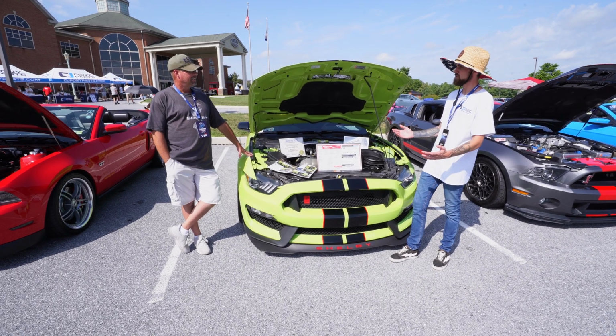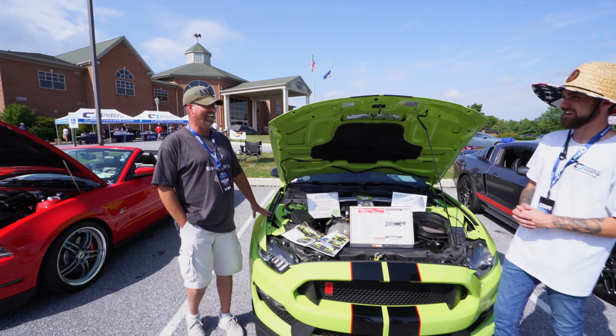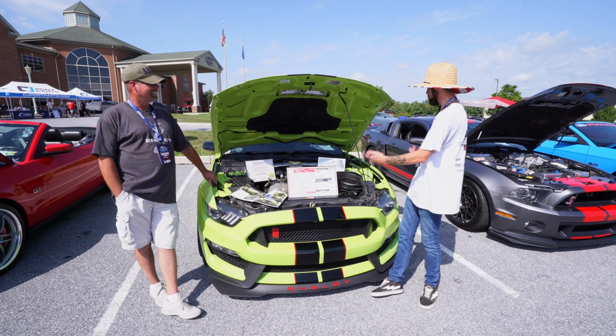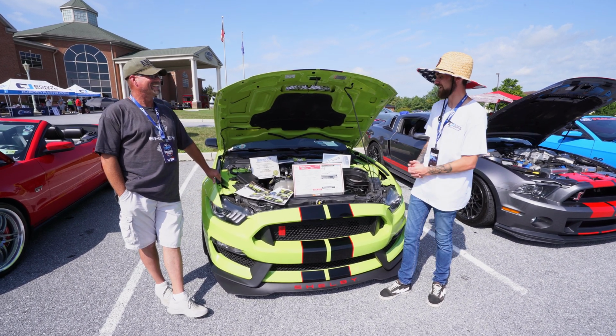Awesome. Any CJ parts on those cars? Almost every single part on those cars is CJ Pony Parts. Love to hear it. Now, have you been to CAD before? I have. This is my second year. Oh, awesome. Cool. Well, John, thank you for coming out. Thanks for bringing this beautiful car. Absolutely. Thanks for having me. Hopefully we can see some of the classics maybe in the next CAD.